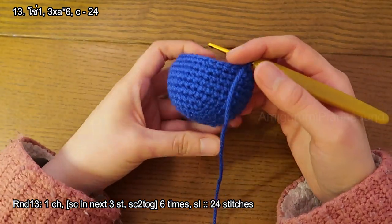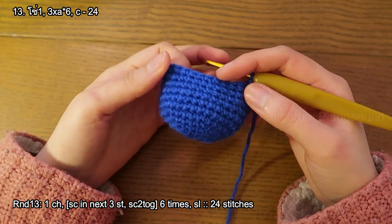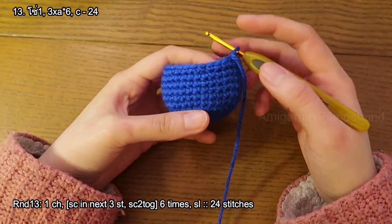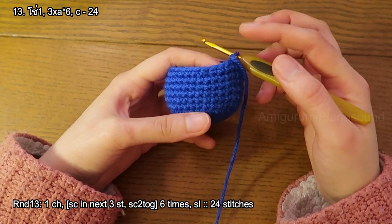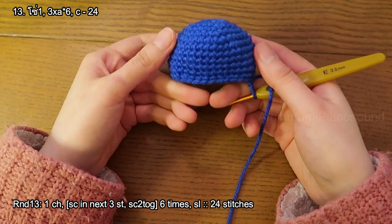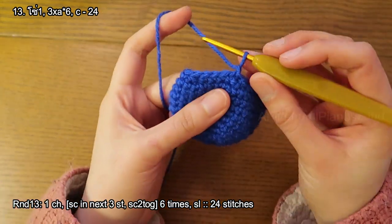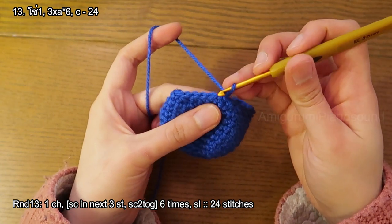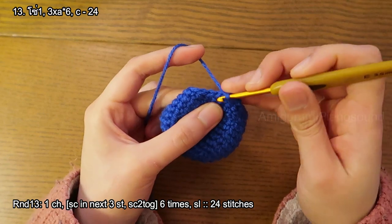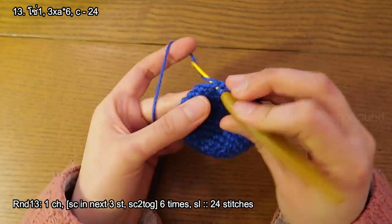Okay, next round, we are going to do single crochet into the next 3 stitches and decrease. So we will do 4, 3, 2, 1 until we close this guy. The next round, 1 single crochet into the next 3, 1, 2, 3, and decrease.